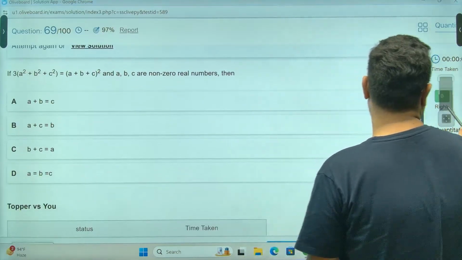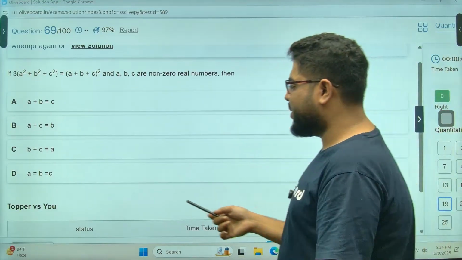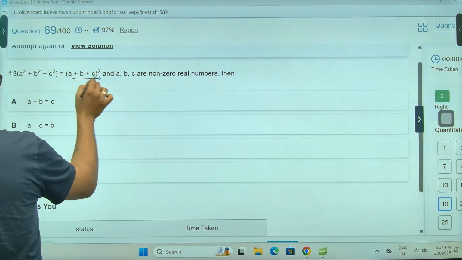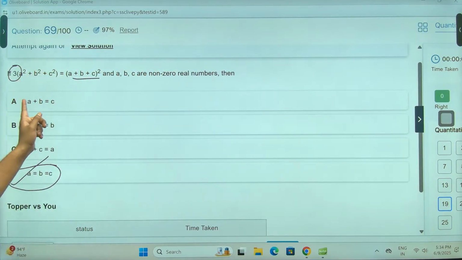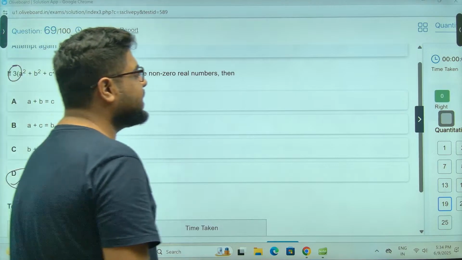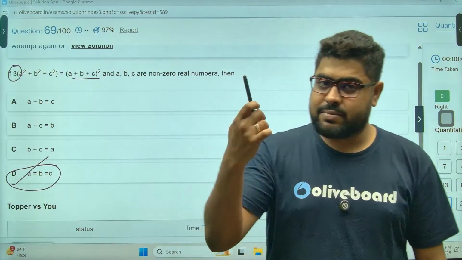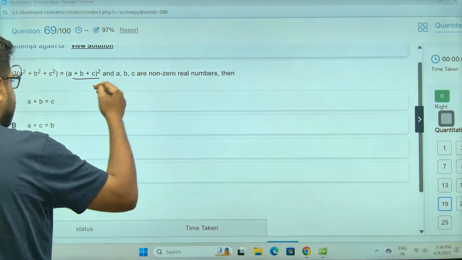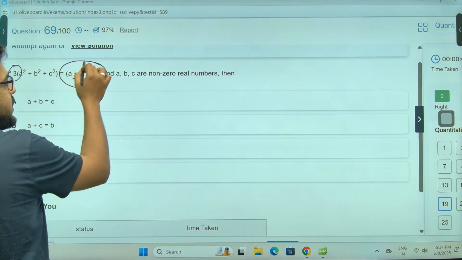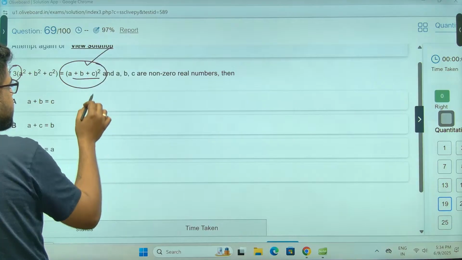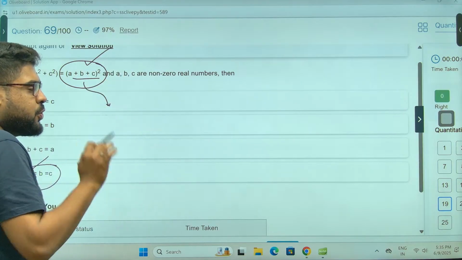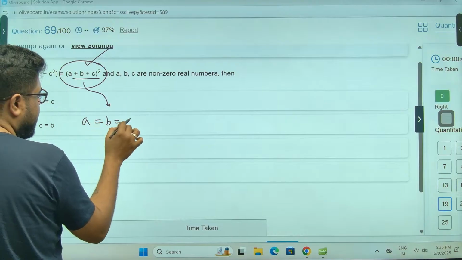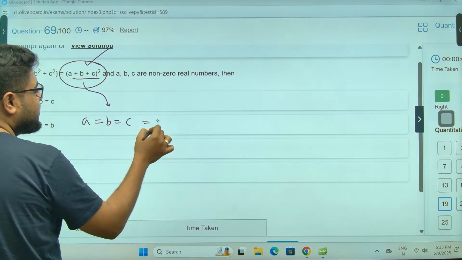This is a property. Option D is the answer. Whenever you see this square and this 3 here, this 3 is very important. Now you might say you don't understand how I said that. Just think, take any values. You can figure this out, or normally you can break it down and do it. I'll show you that method as well. But again, let's take A equal to B equal to C equal to 1.